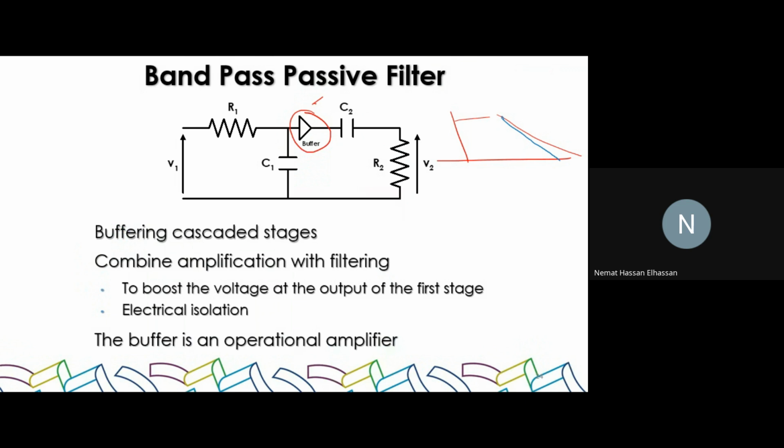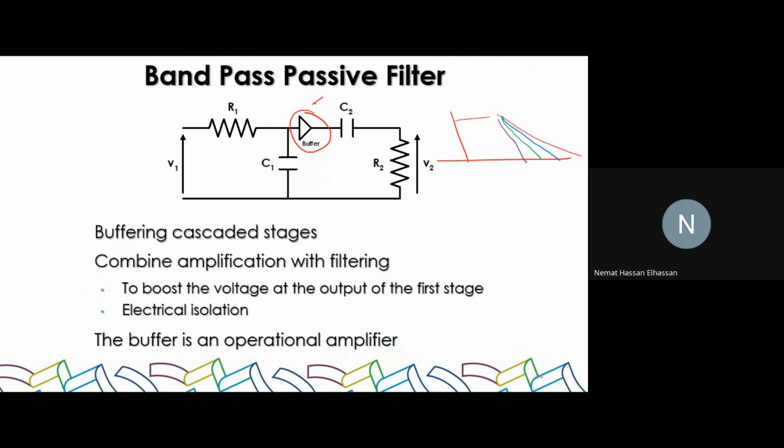60 decibels, which are of third order, will be even sharper. 80 decibel, which is fourth order filter, will be even sharper. And the higher the order, the sharper the transition, which means you're getting closer to that brick wall ideal characteristics. So how do we build a second, third, or higher order filter?